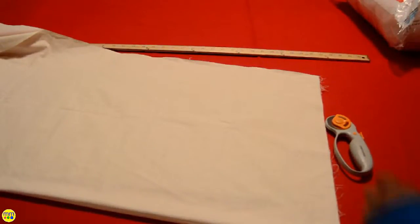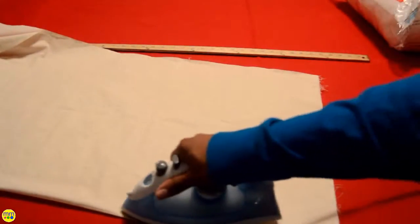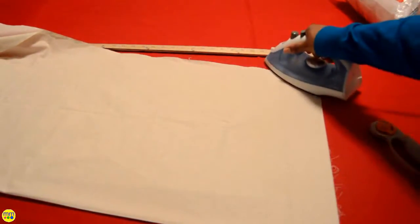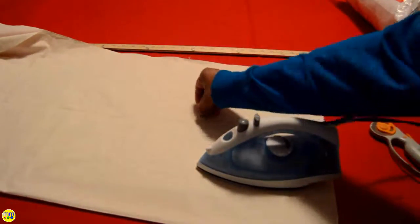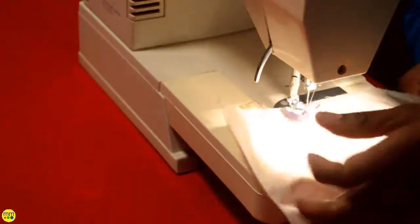I started by measuring the fabric to create the pillow. The size is up to you. You do want to keep in mind that the pillow will have smaller dimensions when completed. I ironed the material at the fold and cut it out. My pillow was about 27 inches wide at the start.